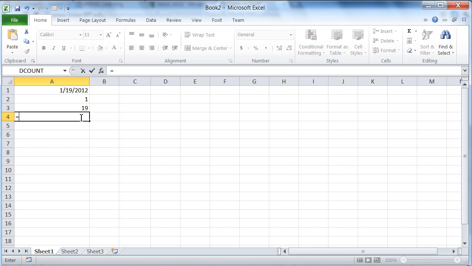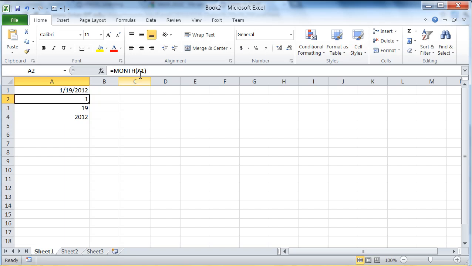And there's also a year function, and if I point it at A1 because I want to know what year that is, it'll give me the number 2012. So the month function, the day function, and the year function are all used to take a date and extract its components. If you want to do some kind of date arithmetic, or you need to know which month an event happened, you can do that.